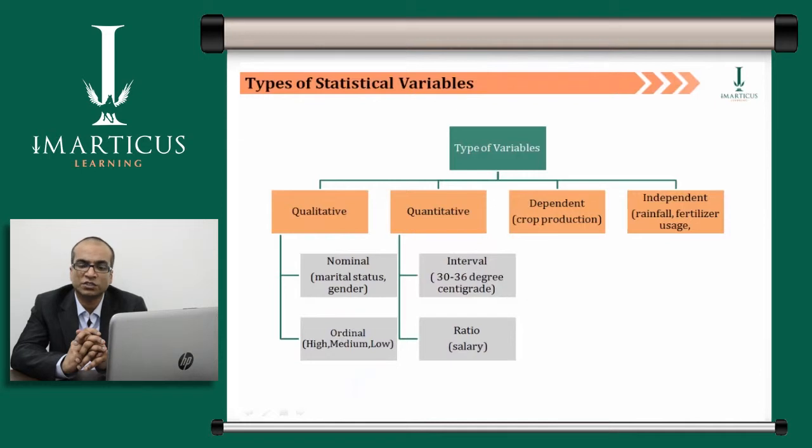So if somebody asks you what your age is, you typically say it's 24, 34, 36, whatever your age is, by referring to your age as of your last birthday. So you're basically counting the number of years lapsed from your birth to your last birthday. That's what you're doing. You're counting it. So when you're counting it, it is discrete. It cannot take a value in between integers.